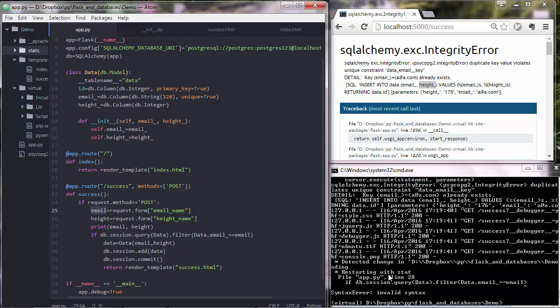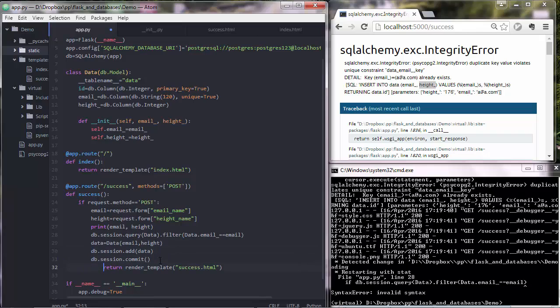I saved the script, so we currently have a syntax error there because I haven't finished the query yet. We need some column there. So again, we are querying this database model here and then filtering that query where the value of this email column, so this one here, is equal to the value of the email variable, which should be the current email address of the current HTTP request. So that's good. We also need to add something else here, but before I do that, I'd like to show you what this expression produces so that you understand things better.